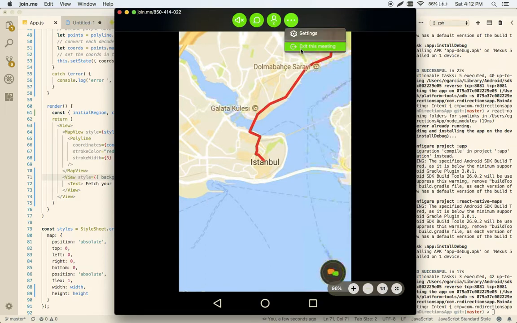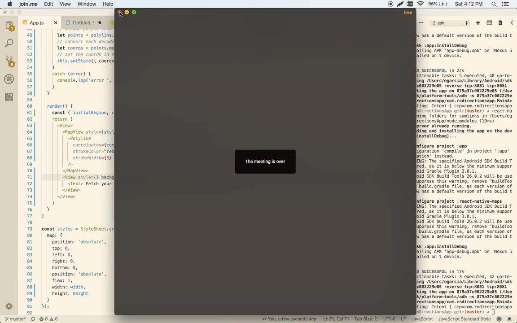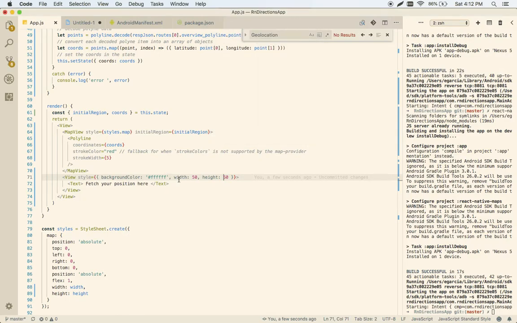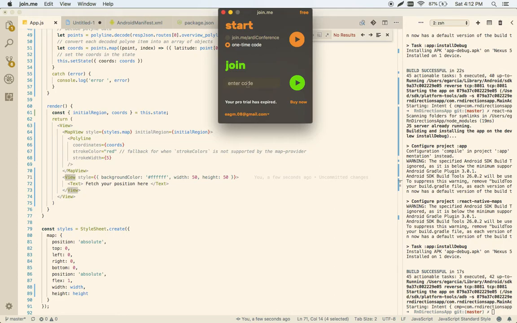So I'm going to exit this. I'm going to join the conference on my device again. But I don't know, I'm also having some trouble, and whenever I change something, the map sometimes crashes, or the application just closes itself. So let me look for the code again. I'm going to create another conference here. Okay. Looks like the conference is over, so that's why. So I'm going to join another conference here. Sorry about that. Okay.